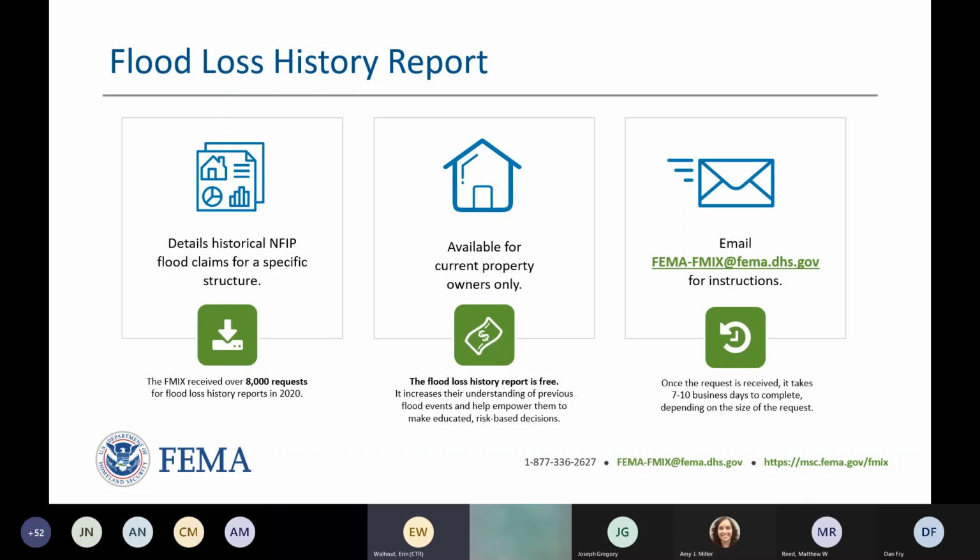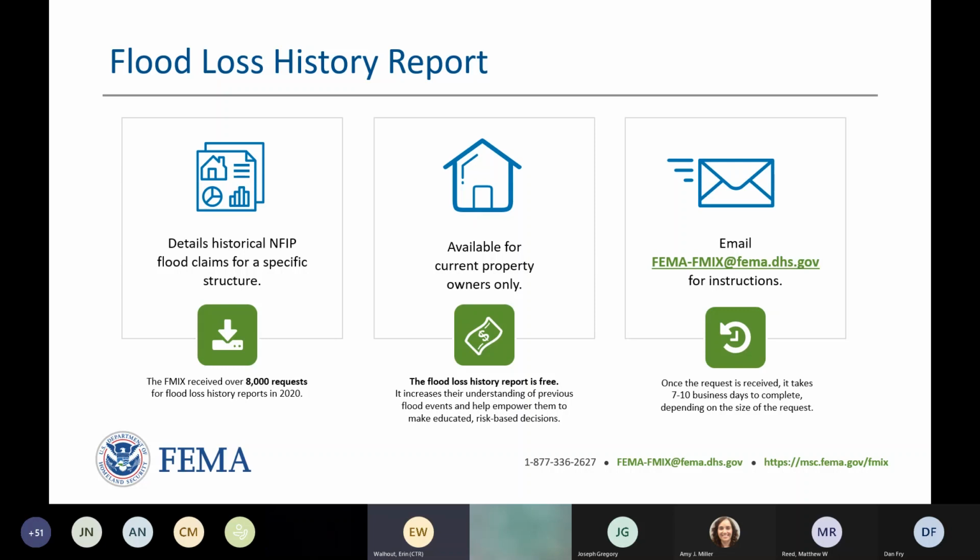33% of those requests came from Harris County, Texas, Jefferson Parish, Louisiana, and Nassau County in New York. We actually found that many communities require a complete flood loss history report as part of the application materials for hazard mitigation assistance. In October of 2019, we began receiving an influx of requests for loss history reports from Houston, Texas. We identified that the increase in volume was driven by a flood mitigation assistance grant application. In partnership with FEMA, we were able to prioritize the loss history research needed so that all applicants would receive their loss history reports before the application deadline closed.